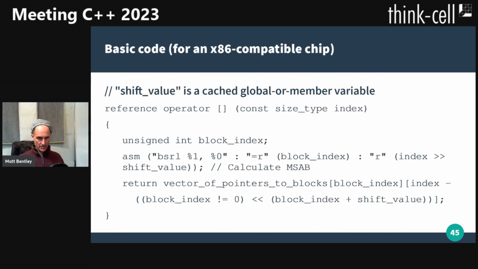So here is our actual code for the brackets operator member function. We get supplied our sequence index, that is index, and we have unsigned int block index. We supply that as the return value to our assembly instruction, which is BSRL.